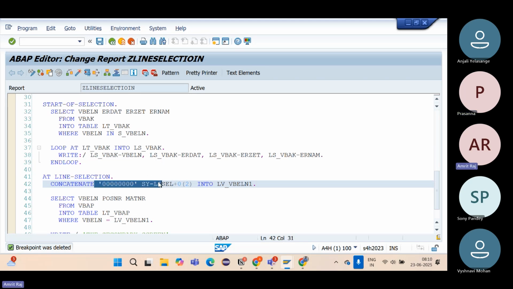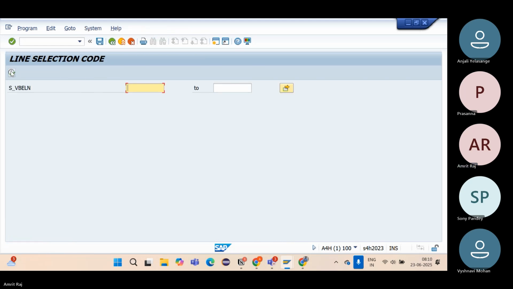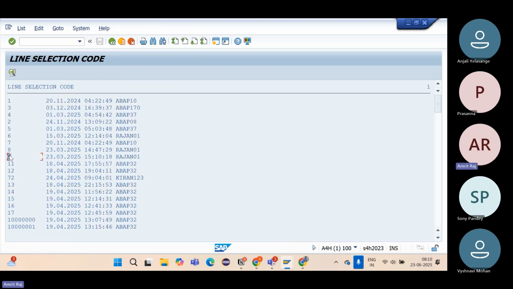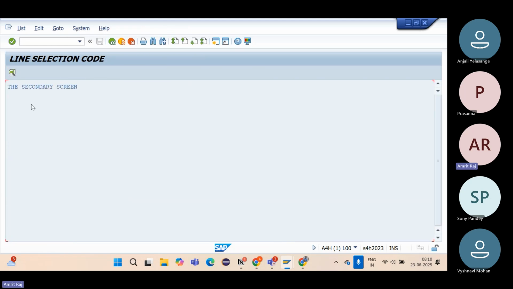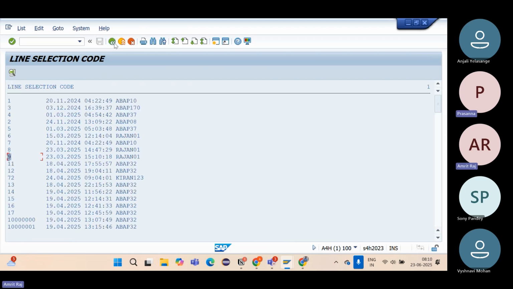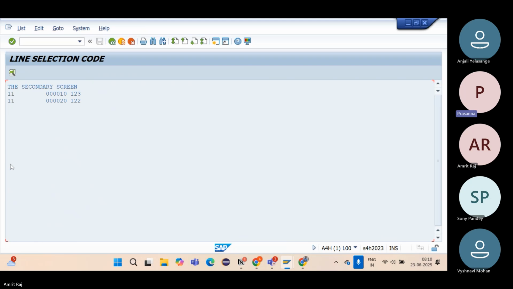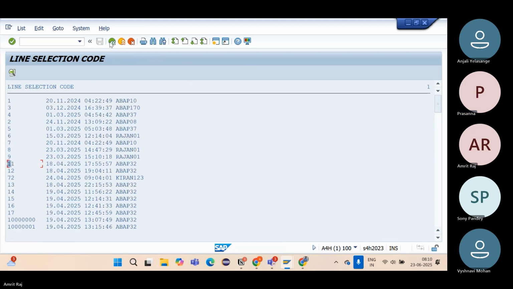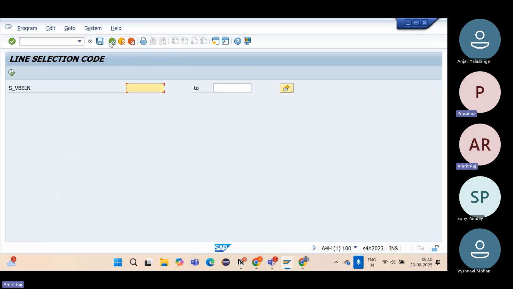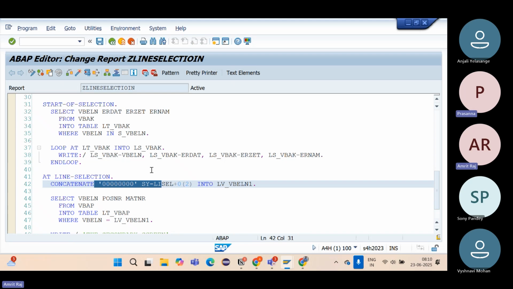So this concatenation, now if you check, do a double click. One question: at the first, in the basic list, it's fetching VBELN, but at the secondary list we have to concatenate. Yes, that's an interesting question.